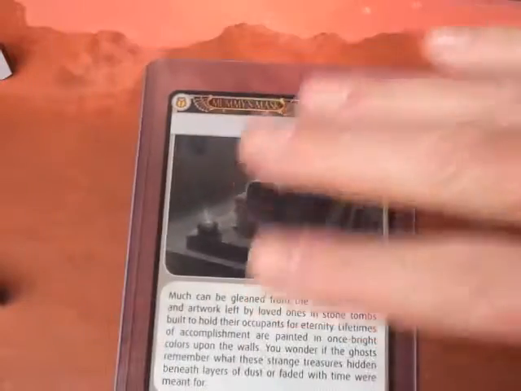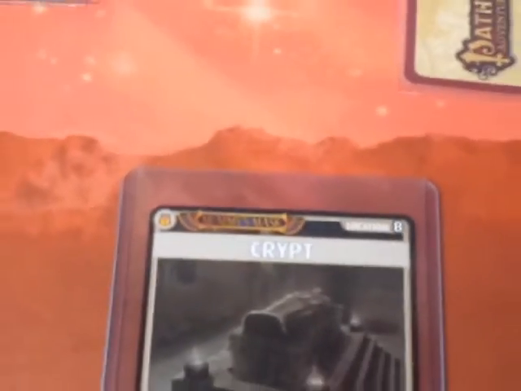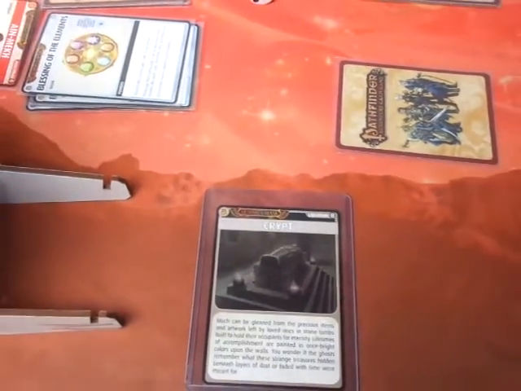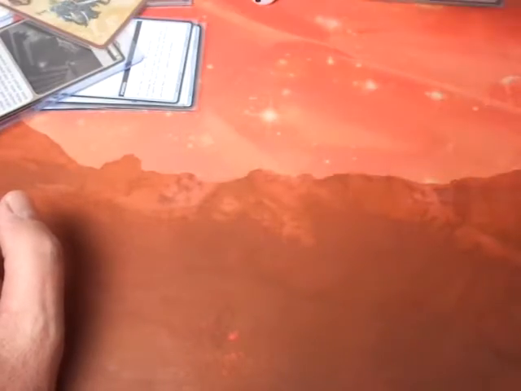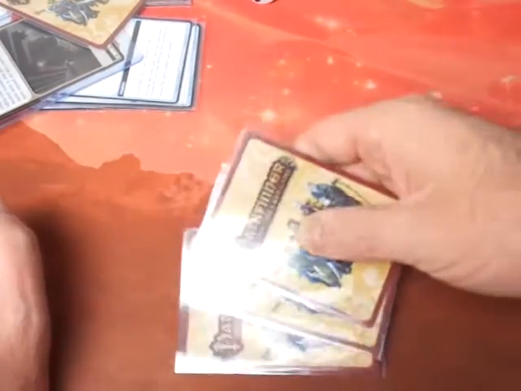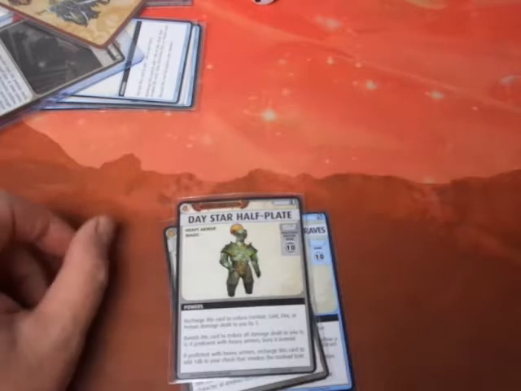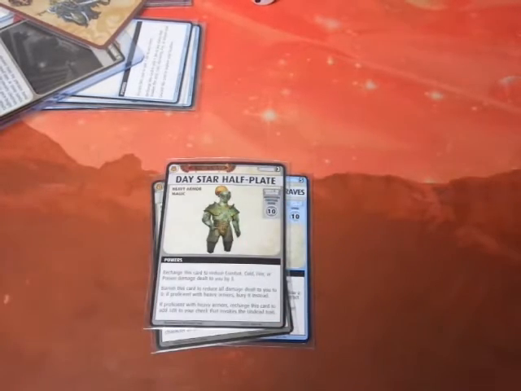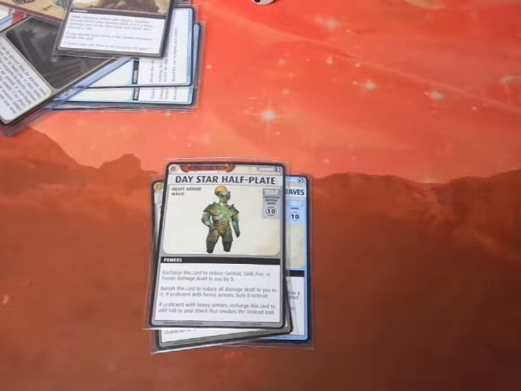Wow, that's pretty exciting. That was a really super cool adventure. Technical difficulties here. Let's go ahead and do a deck check. So the reward for that scenario was whatever was left in the boon deck. So we get the Blessing of the Graves, Sling Staff, and the Daystar Half Plate. All right, so pretty awesome. We can toss all those curses. And now let's go ahead and take a look at Drelm's deck.